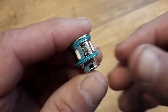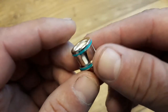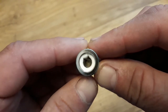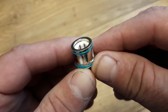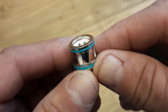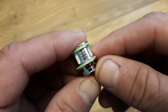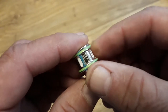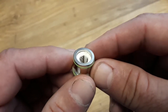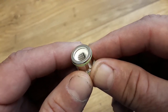Let's have a quick look at the UB Pro 0.15 ohm coil. It's rated between 70 and 90 watts. It's a nichrome 80 mesh, and as you can clearly see by the ball, it's designed for direct lung vape. This is the other one that comes in the package, and it's the UB Pro 0.3 ohm stainless steel or SS904L coil. And it's capable of an output of between 60 to 70 watts. And also works fine in temperature control mode.